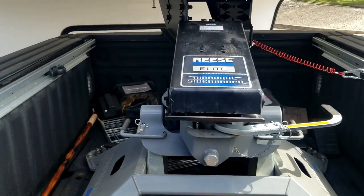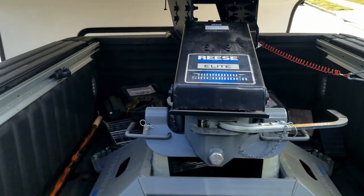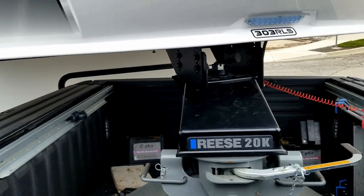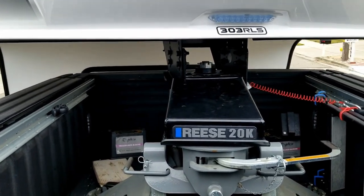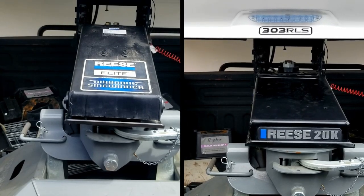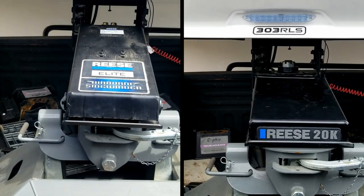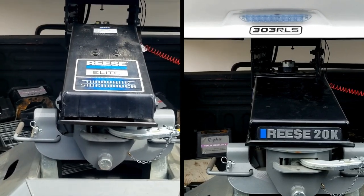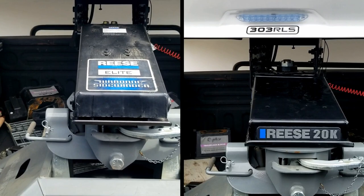The Airborne Sidewinder has a much jerkier motion as it attempts to rotate. The 20K Sidewinder has a much smoother rotational movement. Take note of the movement, especially up and down movement, on the Airborne Sidewinder, where the fifth wheel hitch is moving a lot more up and down and side to side.